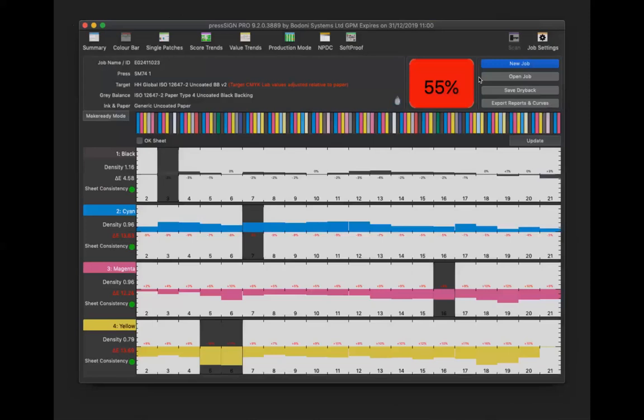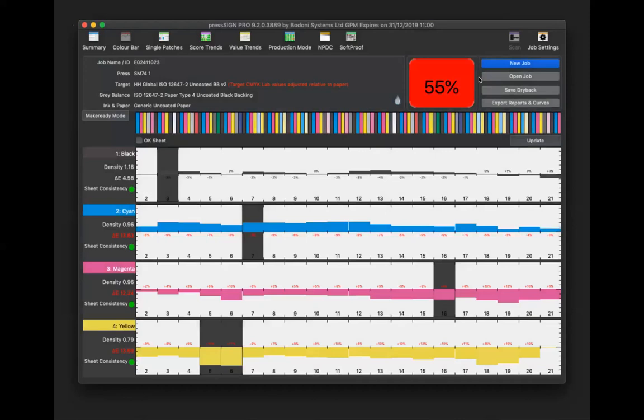Anyway, here's a quick screenshot to give you an idea of what that looks like. So as you can see, I've disabled ink zone 3 on black, 7 on cyan, 16 on magenta, and 5 and 6 on yellow. Previously, there would be quite a lot of the sheet that was being disabled.